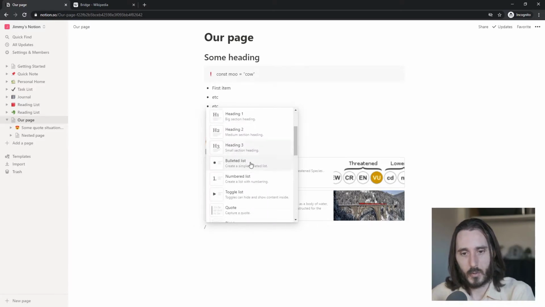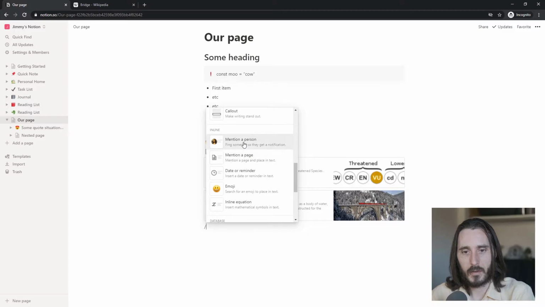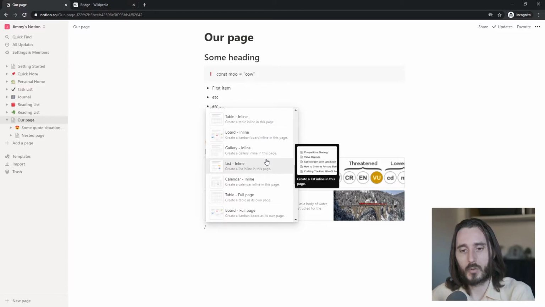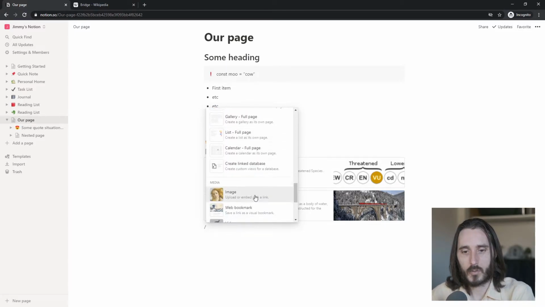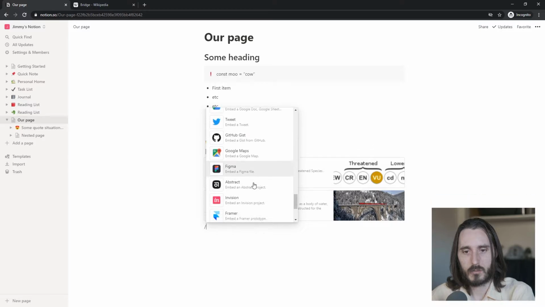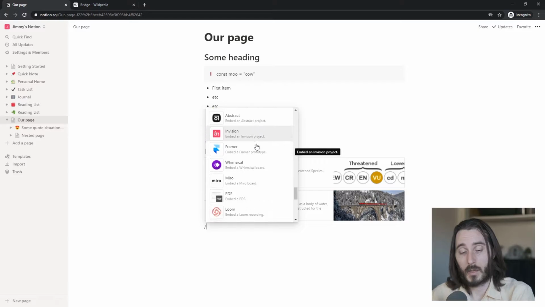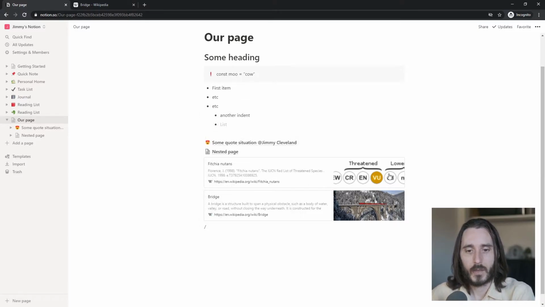And see, bulleted lists, numbered lists, toggled lists. We went over all those, the quotes, the call out. Yeah, I think we're good on that. I don't really use these too much. There's an inline equation, which seems interesting, more math stuff. Probably got some pretty cool stuff in here. There's tables, which I'm going to show you with a real example. Media, yeah, it's probably a good time to do images, I would say. But then you can also see you can embed like tweets and Google Docs, and man, just so many things. It's really, really cool. So let's go grab an image real quick.